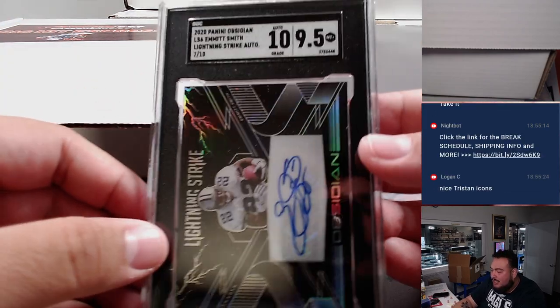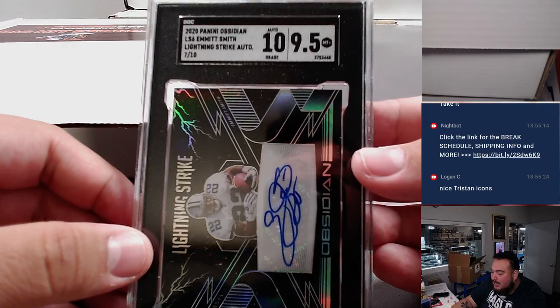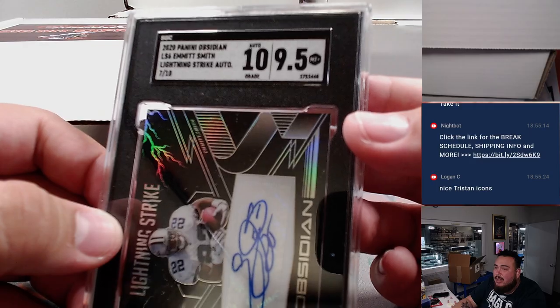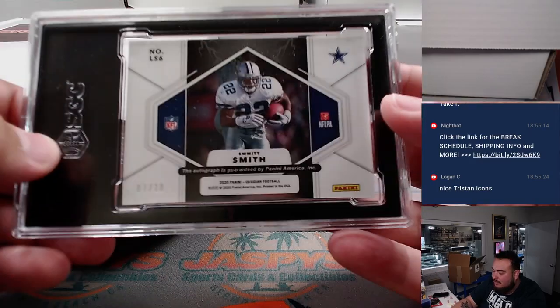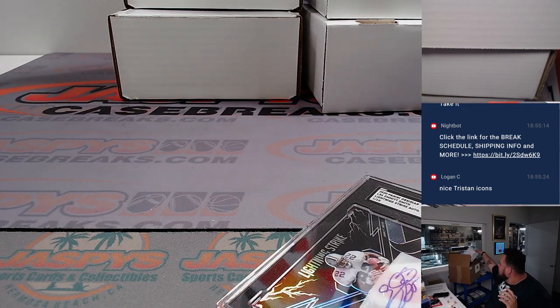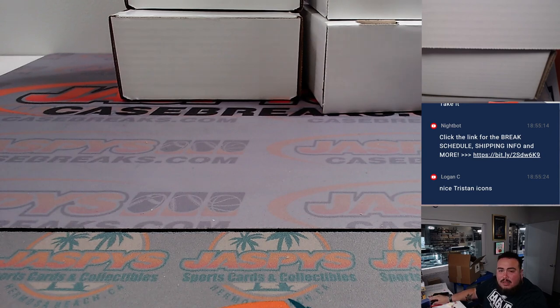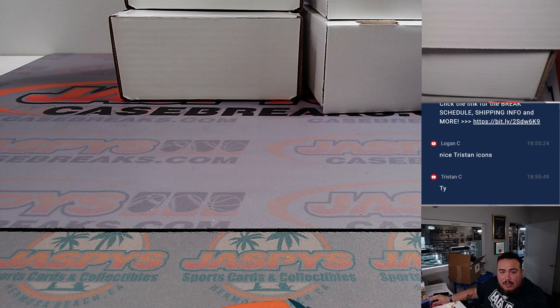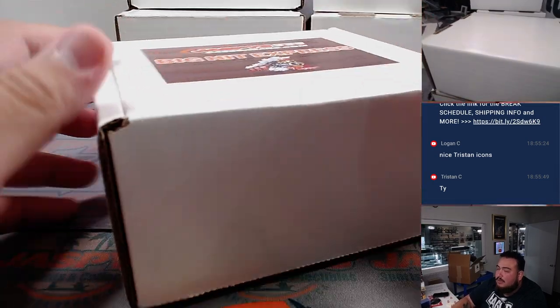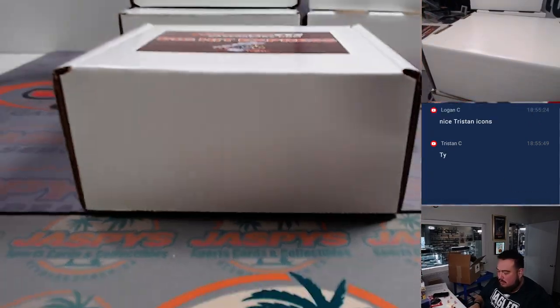And it's a 7 out of 10, 2020 Panini Obsidian Lightning Strike autograph of Emmitt Smith for the Cowboys. Graded SGC 9.5/10. Very nice. Cowboys with that one. Let's see who that goes to. Dallas Cowboys. Eugene. All right, halfway through, guys. We have 6 boxes left.